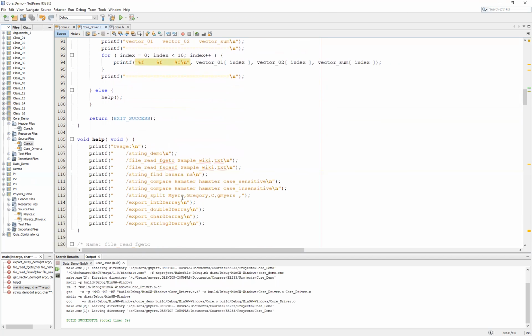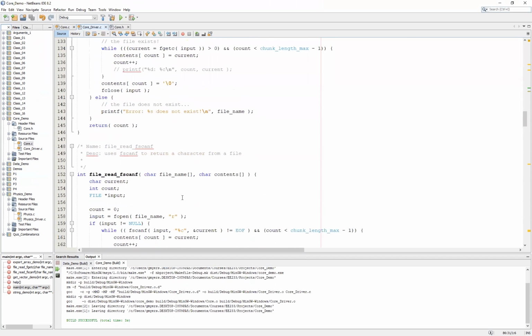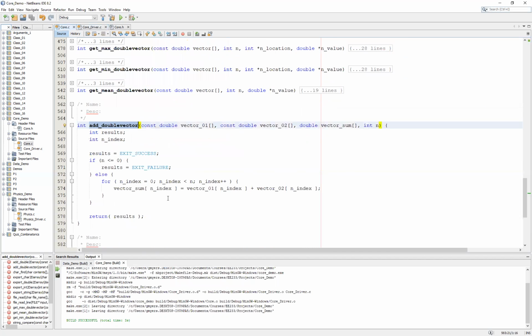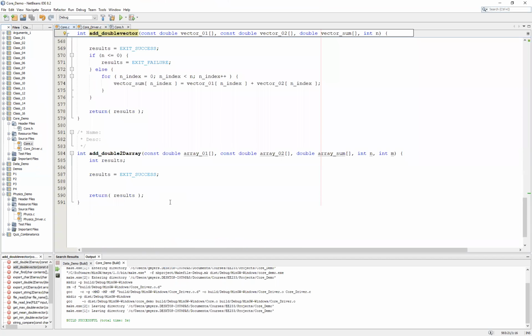So let's jump into our next example, which is going to be the add double to the array. As you would imagine, this one has a little bit more error checking. Not only must our n be greater than 0, our m must also be greater than 0.